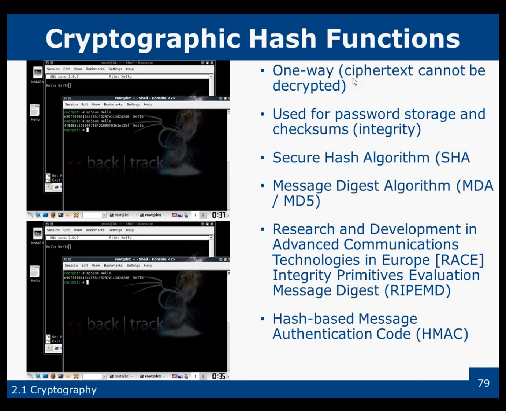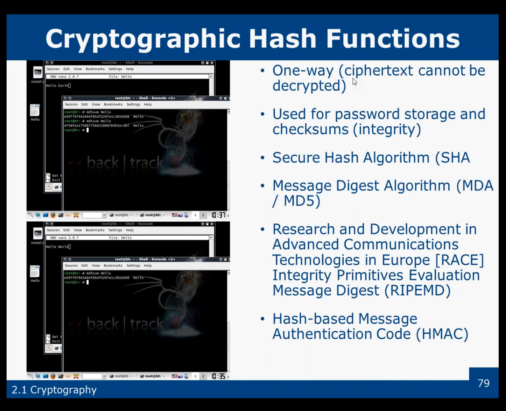And again, here it says it's used for password storage and checksum integrity. We just looked at the checksum integrity. The secure hash algorithm, SHA, is generally going to be stronger than MD5, the message digest algorithm.